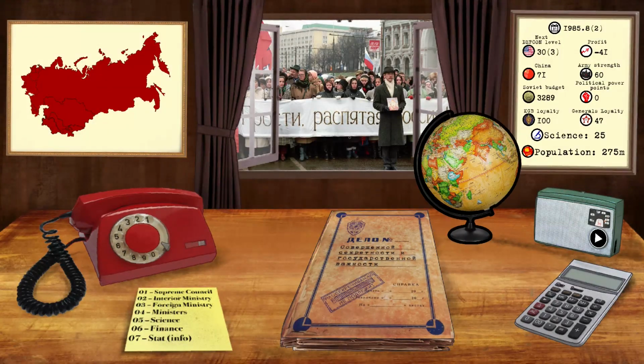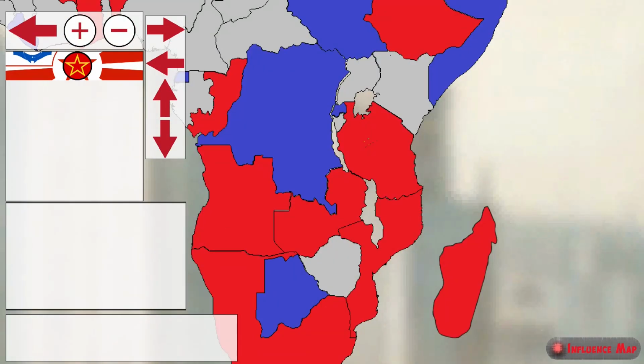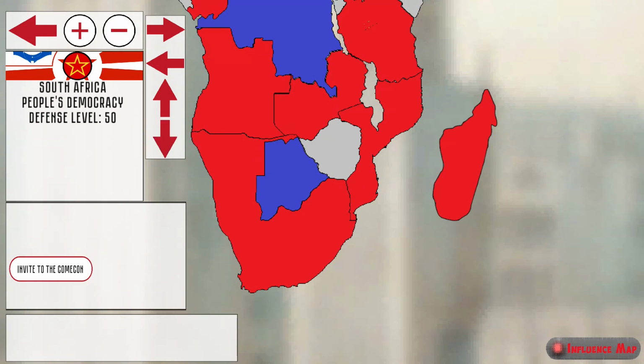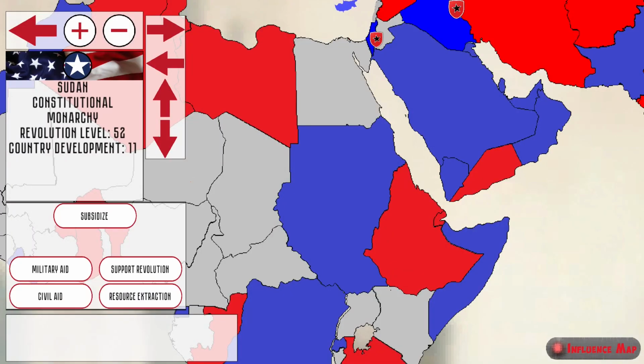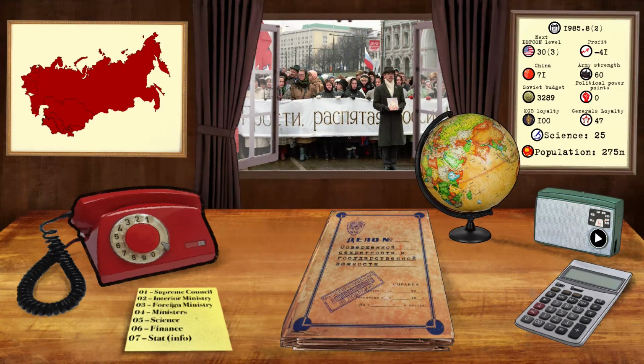That's great. So is South Africa like totally communist now? People's Democracy, excellent. Can I invite them to the Comic-Con? Ooh, how many... I have no political points to do that. Okay, too bad. Revolution. No, I have no political points at all. How do I get more political points? I have like nothing.